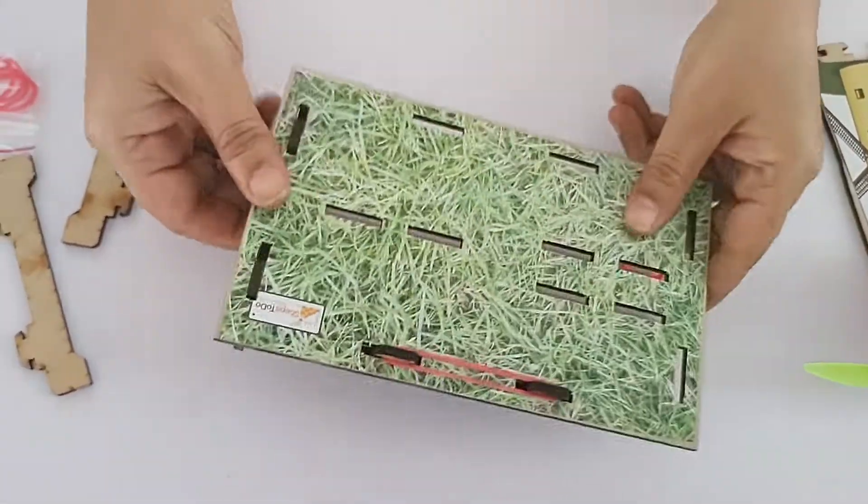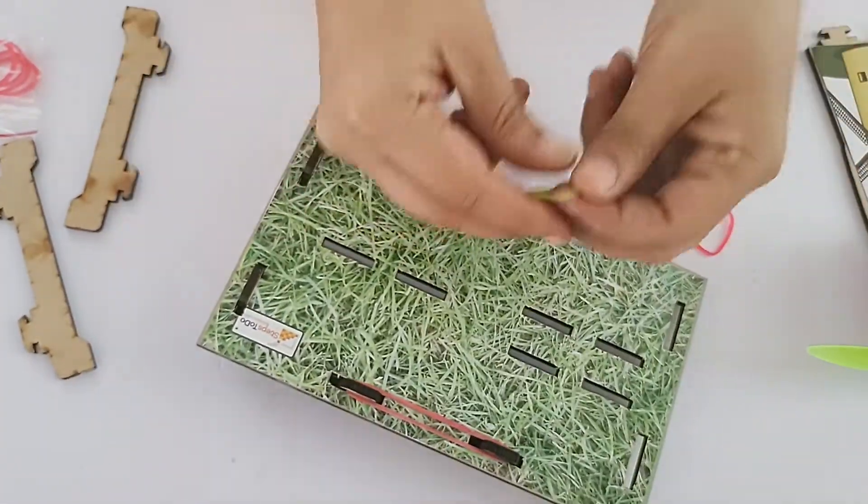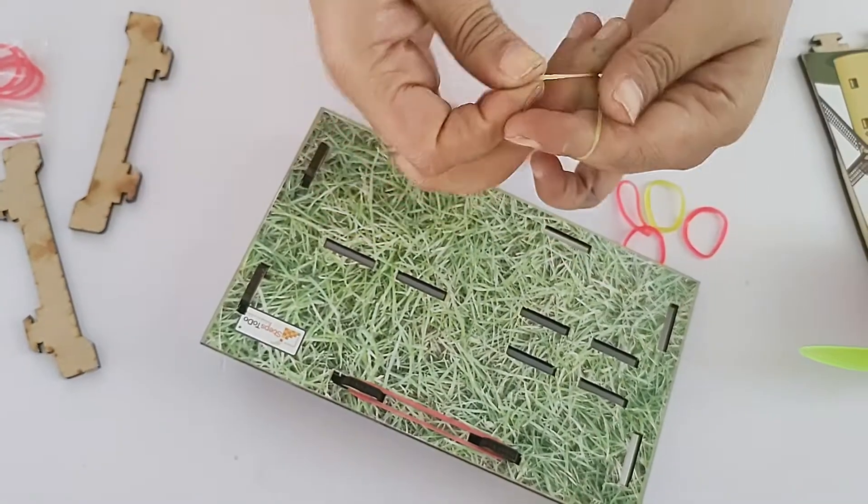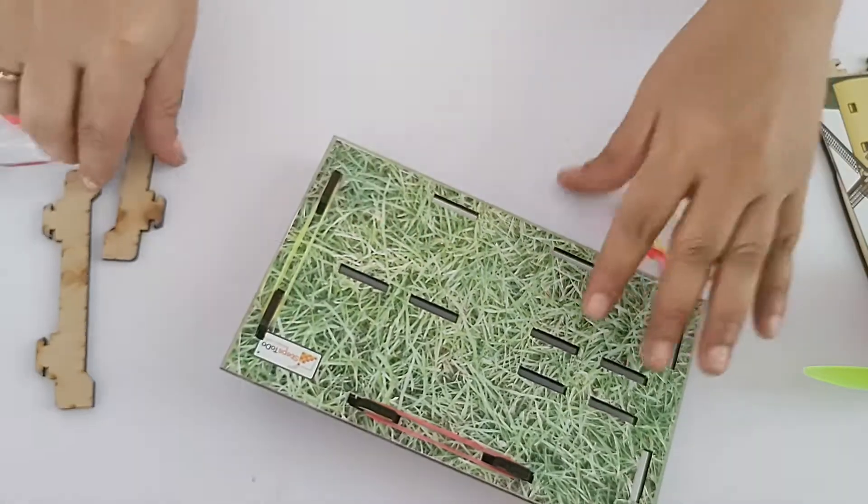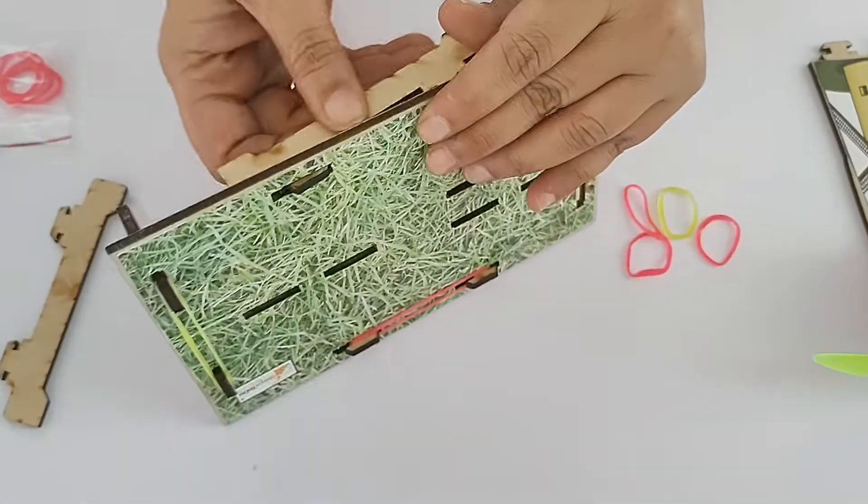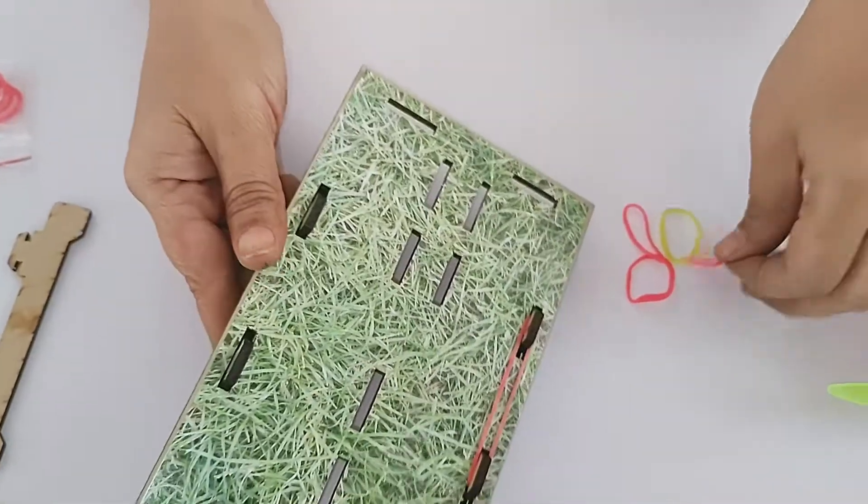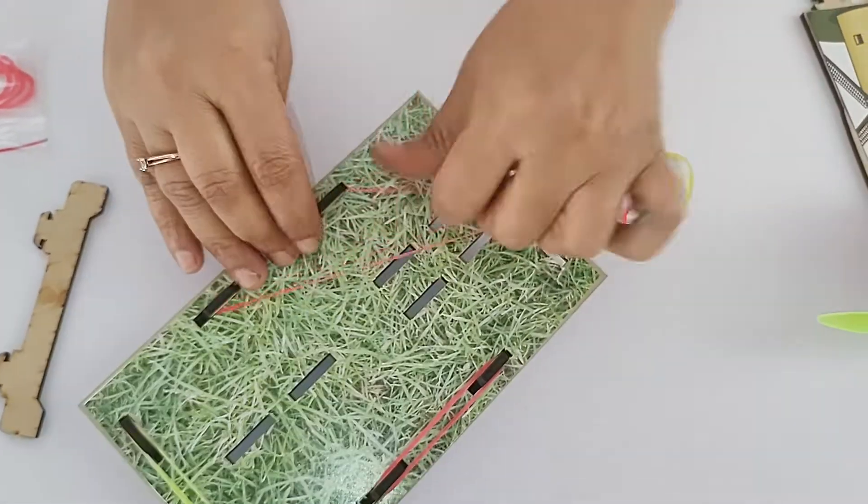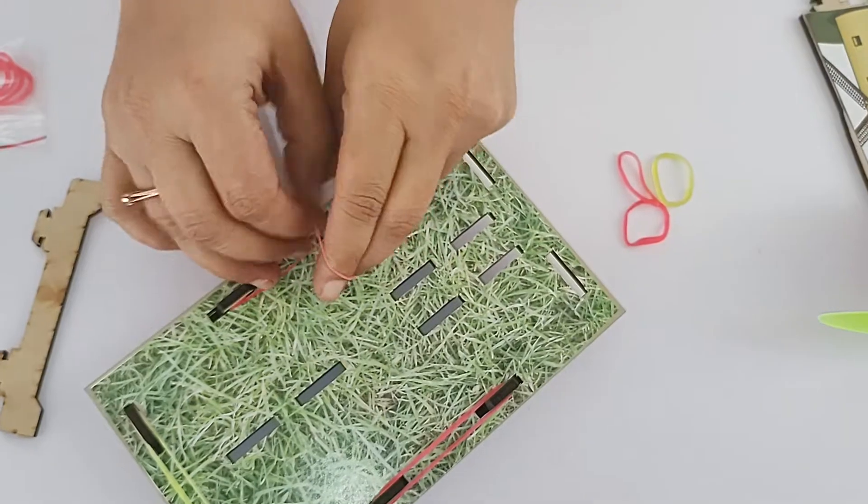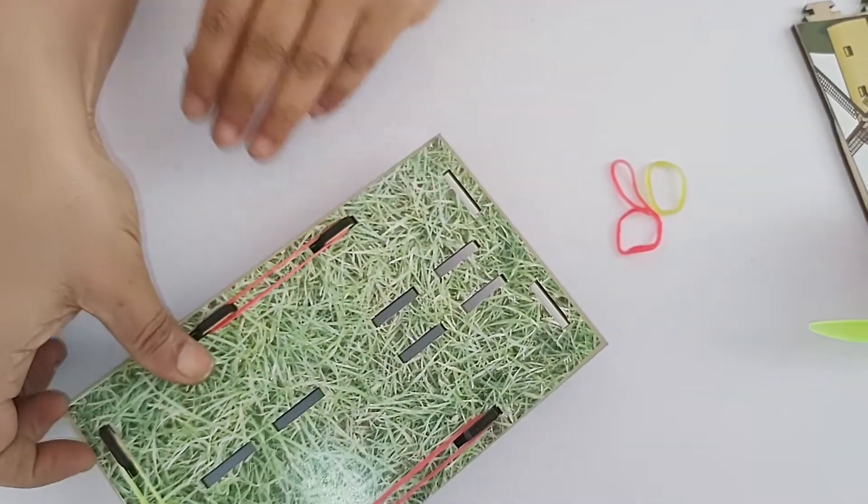Now look, another method is to just twist the rubber band in your hand and then put it. That is another way of doing it. I will again show it to you, this is the first way, so just put the rubber band around the studs.